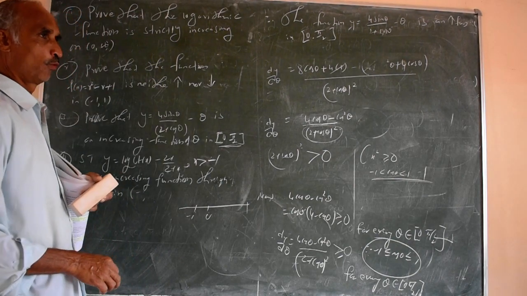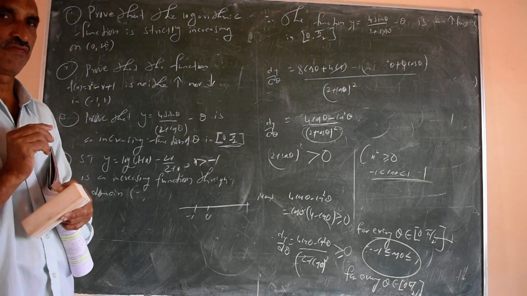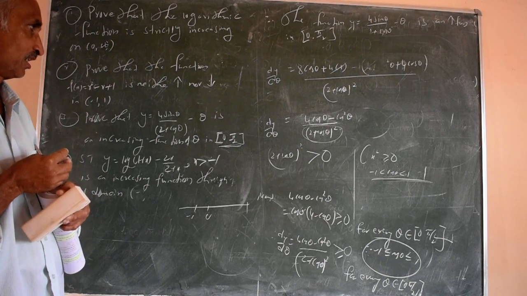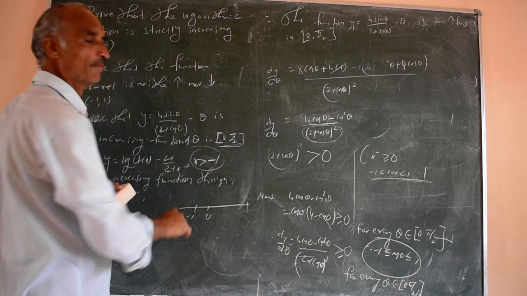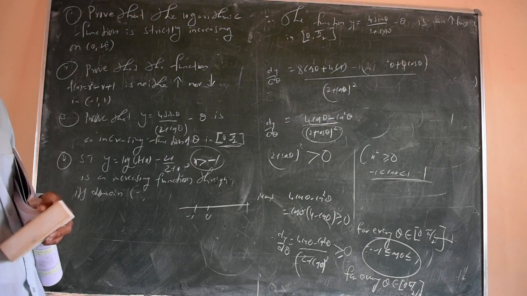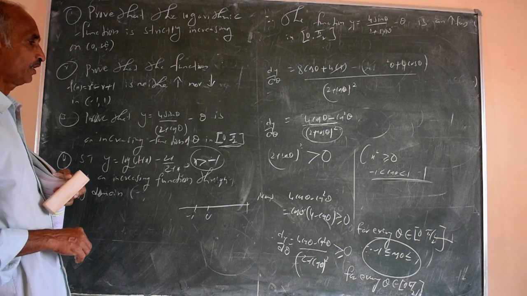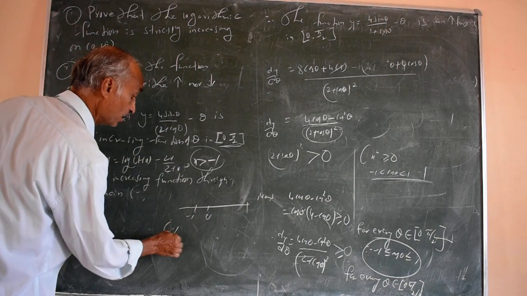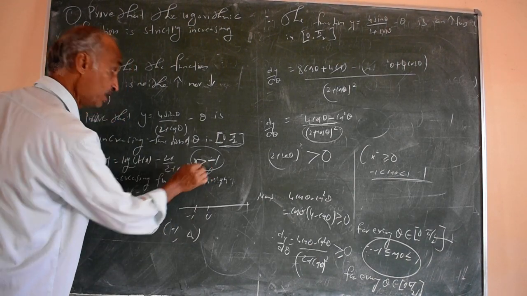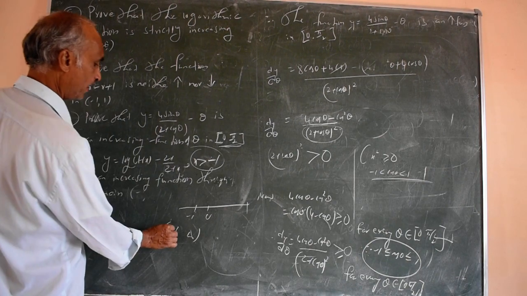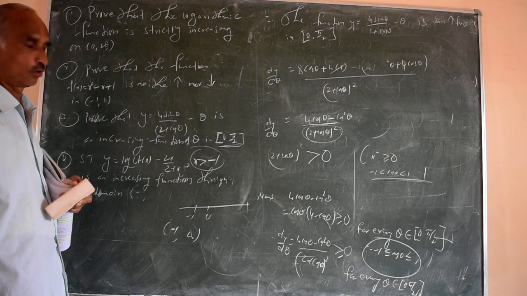In a function y equals to f of x, all possible values of x in the domain. X is greater than minus 1, clearly it is given. Therefore the domain is minus 1 to infinity, because the log 1 plus x function takes minus 1 to infinity. It is open. Greater than minus 1 means minus 1 will not be included. Minus 1 to infinity, open interval, not closed.